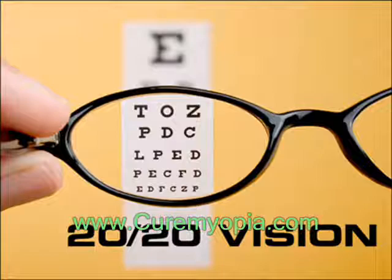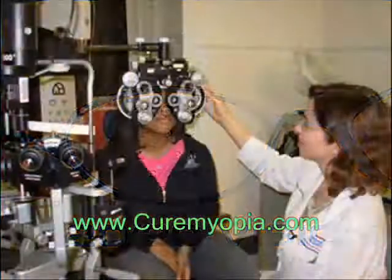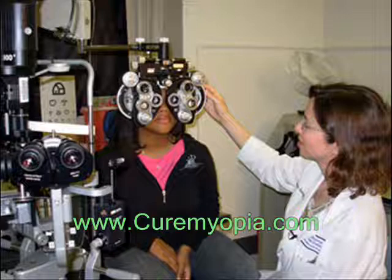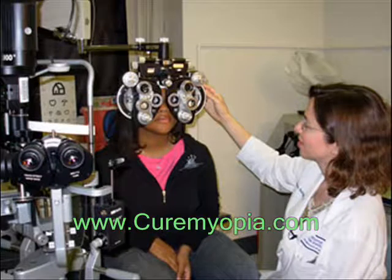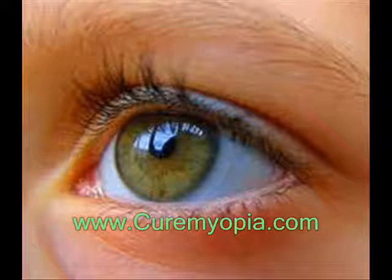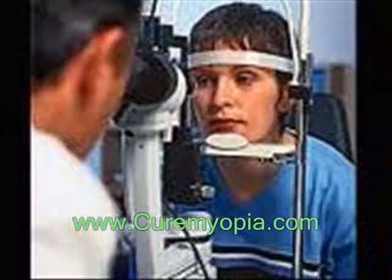A small type size is also used to determine normal near vision. You have a refractive error if you need a combination of lenses to see 20/20. Glasses or contact lenses should give you good vision. If your final vision is less than 20/20 even with lenses, then there is probably another non-optical problem within your eye. The vision level you achieve during the refraction test is called the best corrected visual acuity, or BCVA.